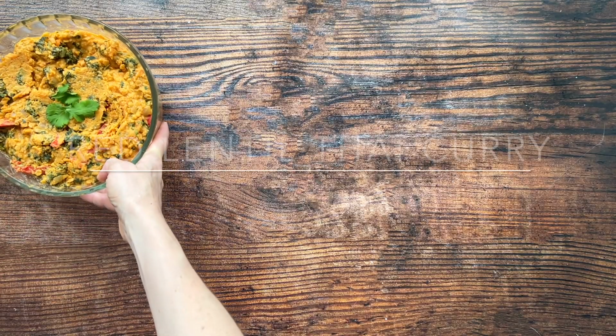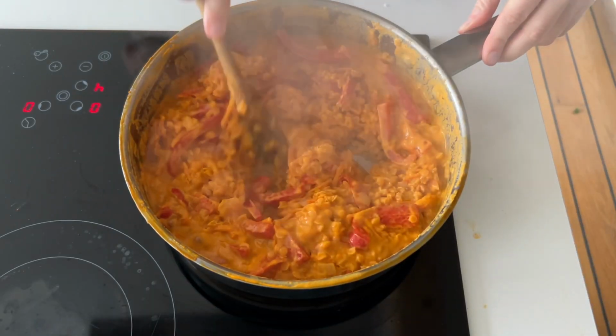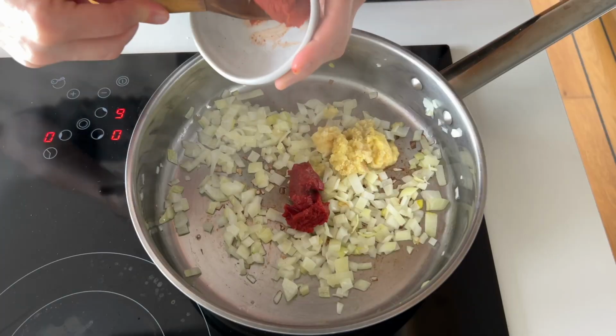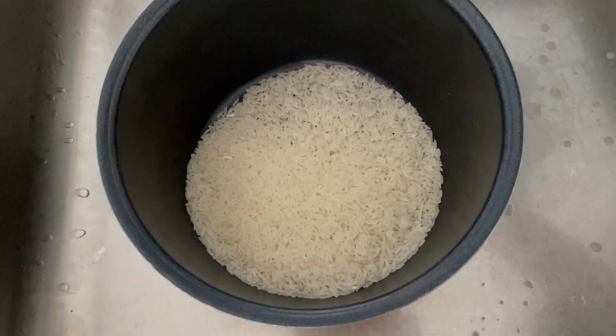For our second recipe, we're making this delicious Thai-style red lentil curry with rice. This dish is really creamy from coconut milk, and it gets a lot of its flavor from the store-bought Thai red curry paste. To save a little bit on time, we're using white rice here because it cooks faster than brown rice, but you can use whatever rice you prefer. You can rinse this and then just cook it according to your package instructions.